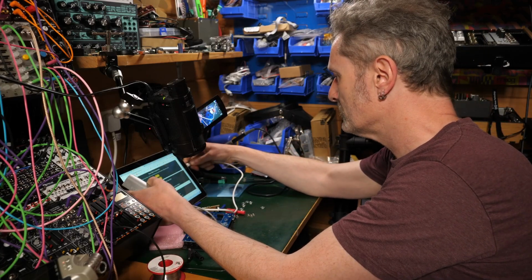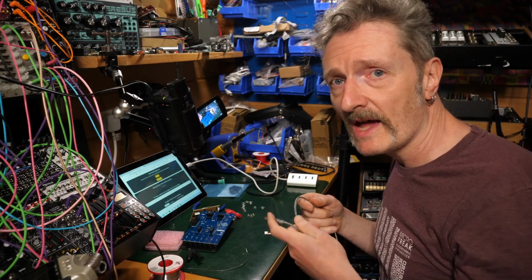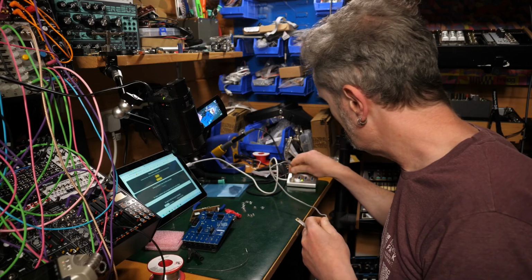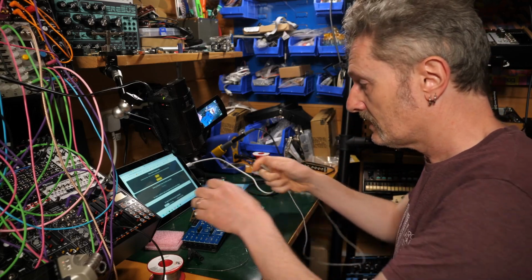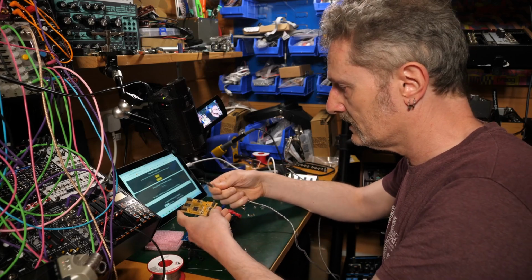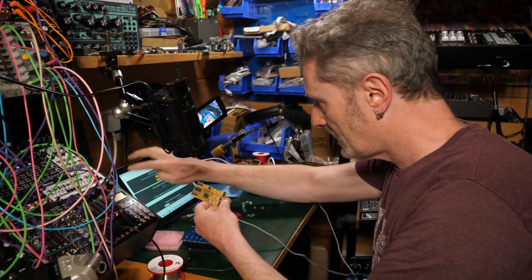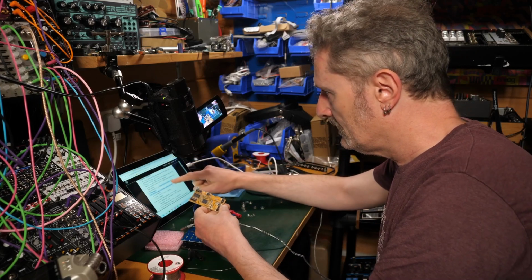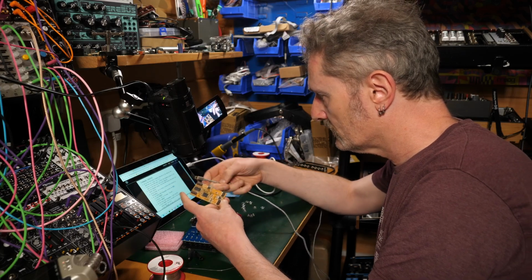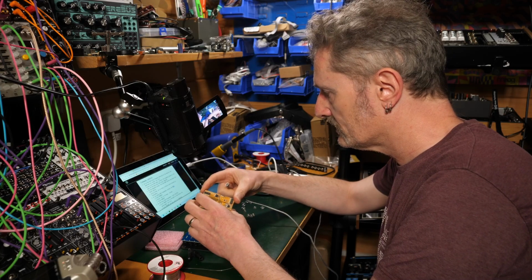How hard could that be? So it redirects you from the website, from the manual, directly to the Electrosmith site where you program your What's-It. I'm just plugging in a cable which will allow me to get to this, to plug in the right bit into this. It's just a micro USB into the side. So what does it say we should do? So using a micro cable, connect the daughter board to the back and then hold the boot and press the reset button.